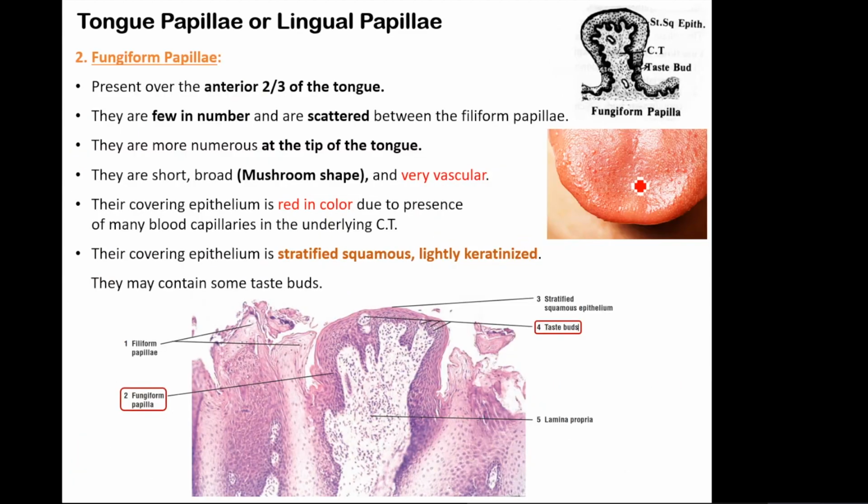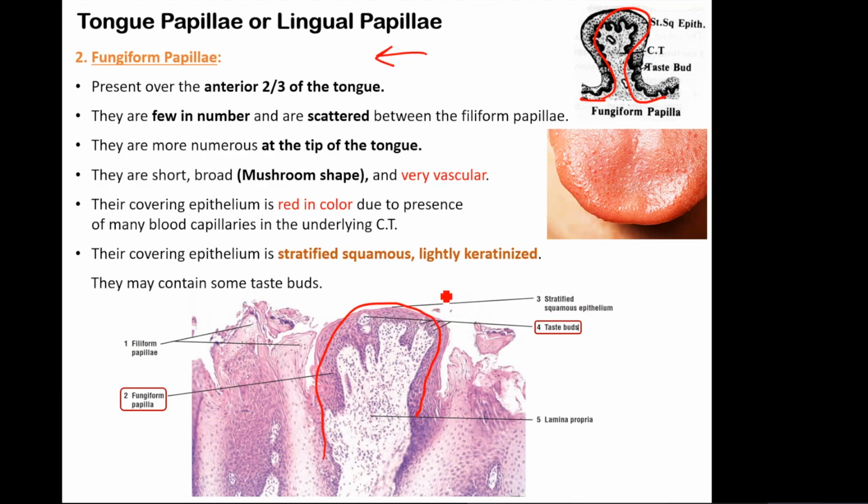The second, let me show you the previous one, which is here, guys. Let us wait, because I have to show you the second type of papillae, which looks like a mushroom shape. This is the mushroom. So guys, look at it here. It's like a mushroom shape. And interestingly, this is known as fungiform papillae, right? Also distributed along the anterior 2/3 of the tongue, but they are few in number.